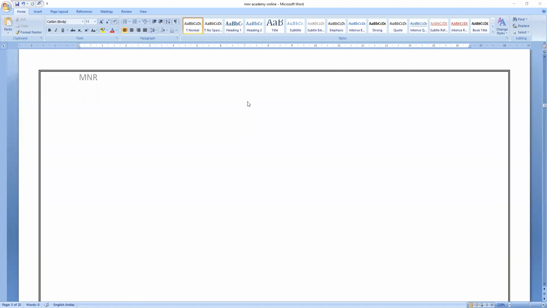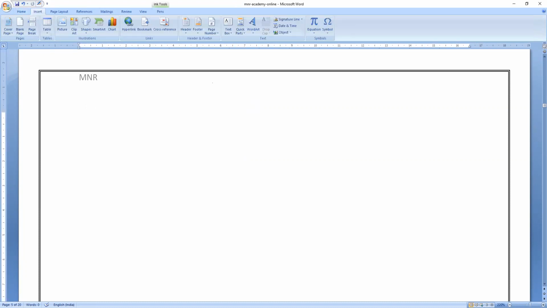So as we know, till last class, we studied two types of potential energy. One is gravitational potential energy, and the other one is elastic potential energy. So what is the formula for gravitational potential energy? Gravitational potential energy is equal to mgh.